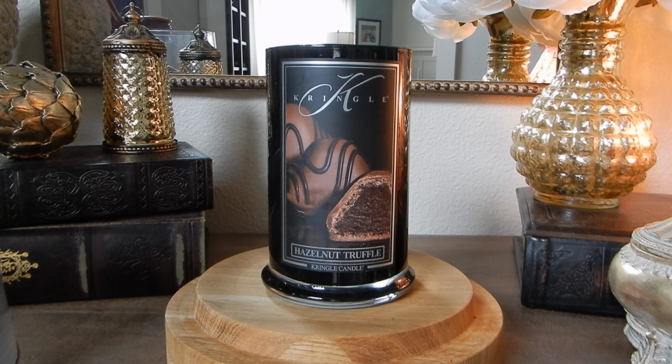This scent is amazing. I'm just gonna tell you guys right now, I will be purchasing more of this one when it launches, personally, only because I feel like this is pretty much exactly how a chocolate candle should be done. I will definitely try to compare it to at least one other chocolate candle that I have burned in the past, and it happens to be from Yankee. Other than that, I don't actually have a bunch of experience with chocolate candles per se.